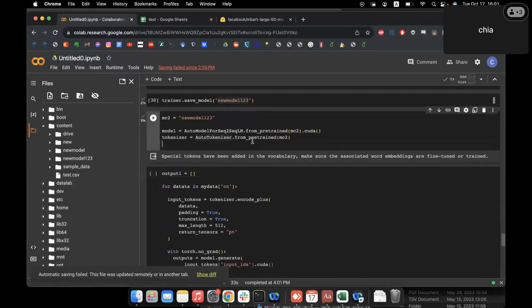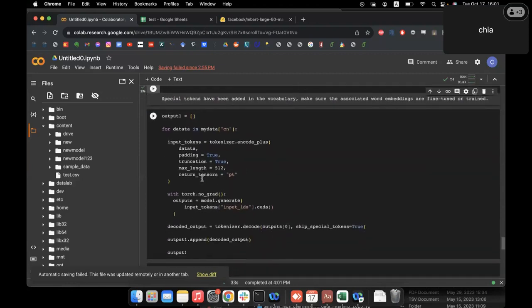So done. Okay, so if you succeed in loading your own new model, then we can move to the next step.